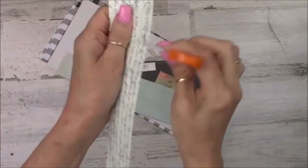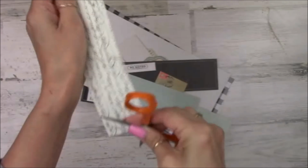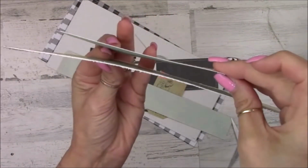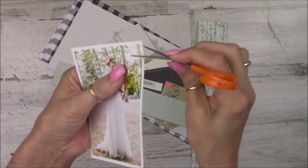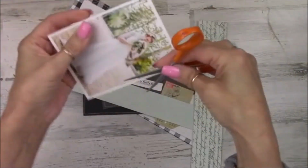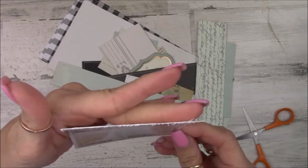Once I'm done with all my sewing, I take the open end of my scissor blades and I scrape it along all the edges of all my papers. You can see here texture not on top and texture on bottom, so you can see what you like best. And yes, I am even texturing on the photo. Again, this is not the original photo. You can see what it looks like.